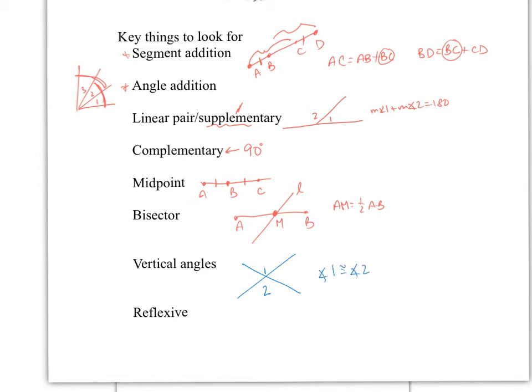Reflexive. Reflexive you'll often see in triangles. So if you're trying to prove triangles congruent, and this is AB, well, part of it, you know AB will be congruent to itself, AB, by the reflexive property. So try to introduce something like this if you see reflexive, because maybe you might be substituting that in, or maybe that's part of one of the sides you need to show congruence to.